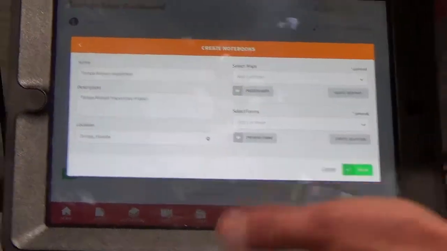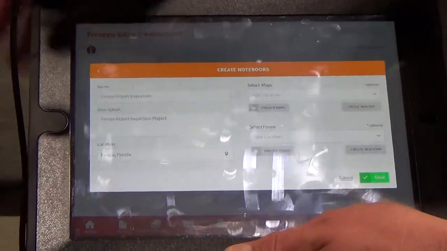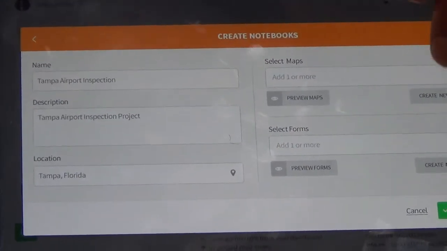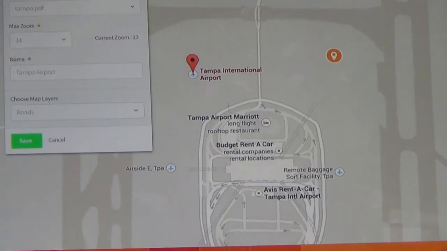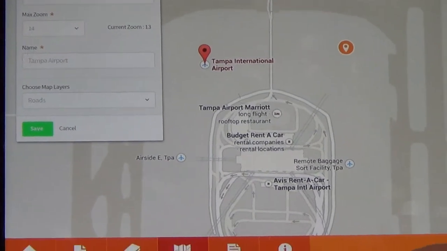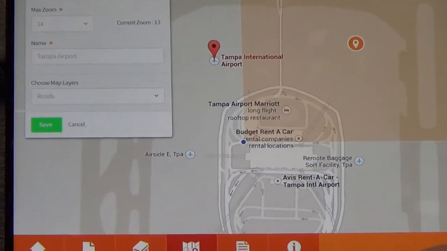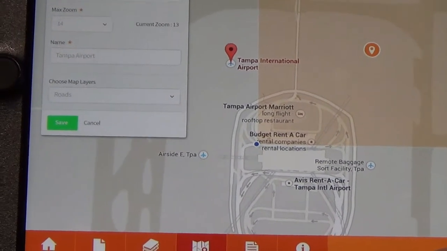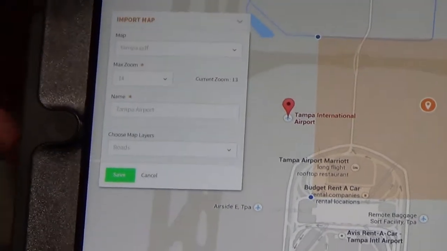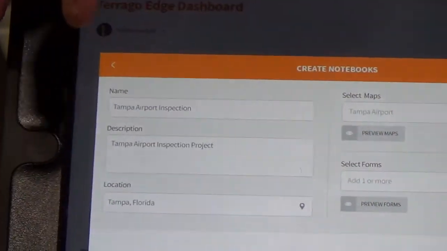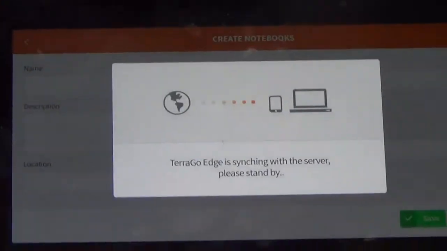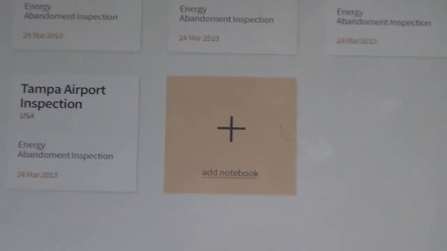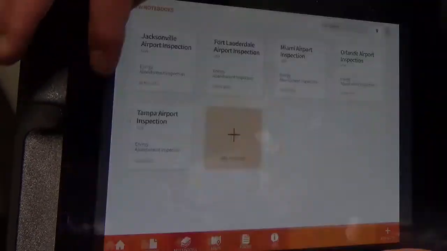So just for a quick demonstration here, this is a notebook. Here in this instance it's the Tampa Airport. They can create new maps or add another piece of mapping content directly to their notebook, and digitize an area of interest to narrow down the mapping data that's actually being delivered. We save this data, and now we're ready to sync with the server, and now that data can be taken offline and the field data collection can actually take place.